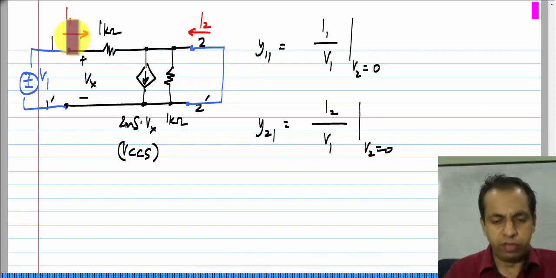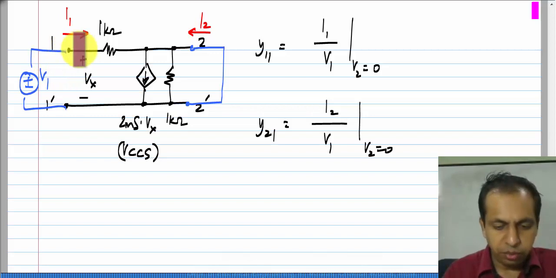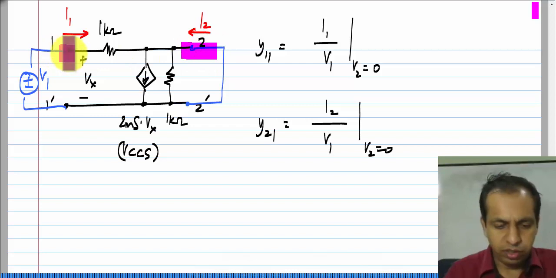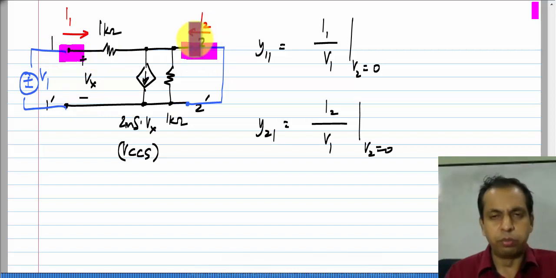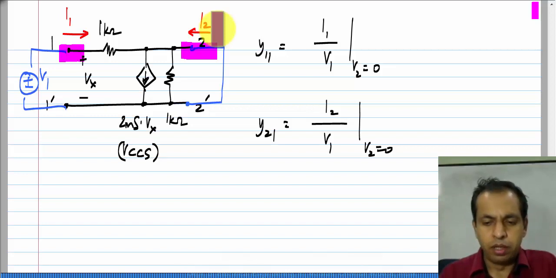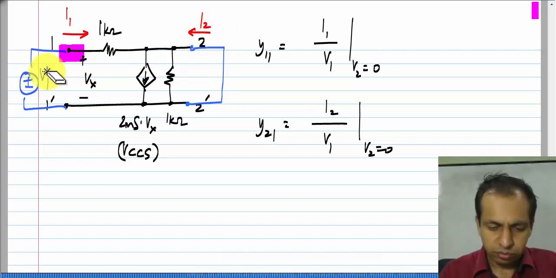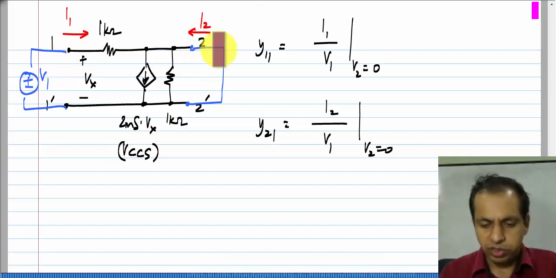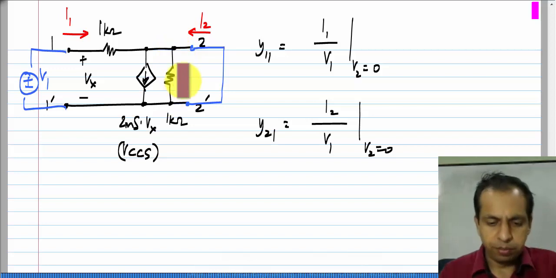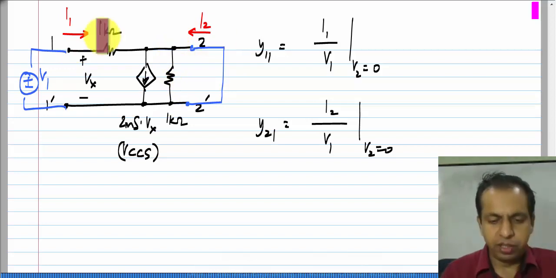Always please keep in mind where the currents go. This current is going into the 2-port, that is in this part here or in this part over there, and that is true for both I1 and I2. So, the directions are very important. Now, because I have shorted port 2 across this 1 kilo ohm, there is 0 volts and no current flows through this one. Okay. And this V1 appears entirely across the 1 kilo ohm resistor over here.